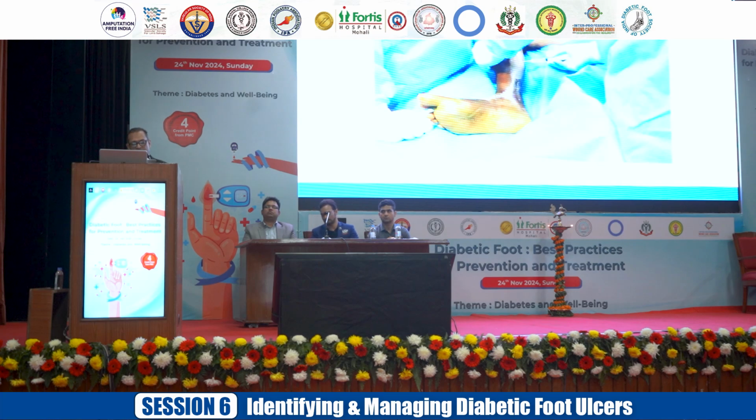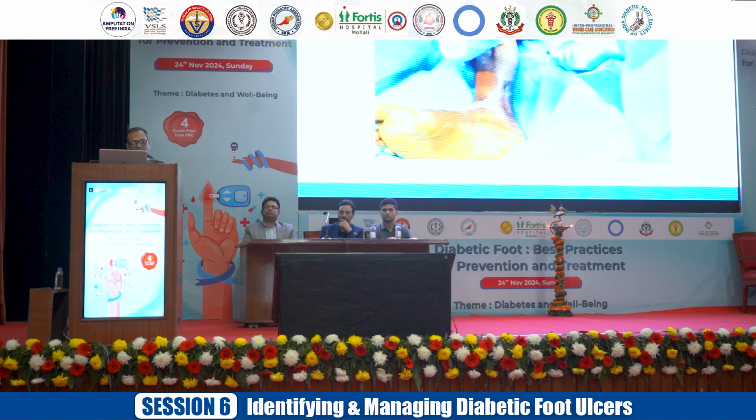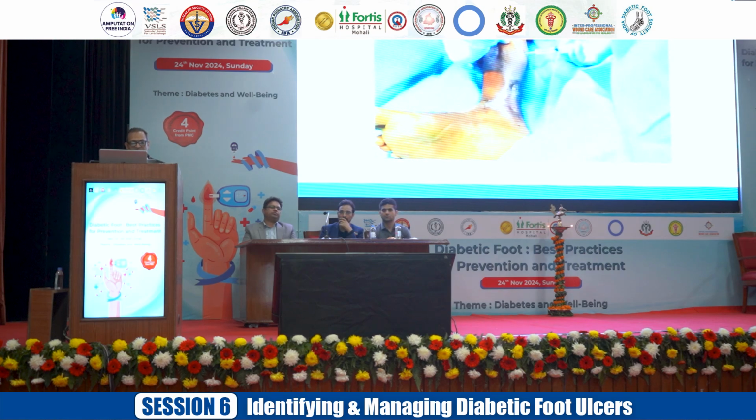So I think there is some improvement with stem cells, but we are not able to predict which patients will improve. All these patients are also on the best medical treatment, on very close follow-up, and we also put them on a supervised exercise program. So we don't actually know whether it is working because we are following these patients up very strictly, or whether it is the stem cells that are working in this group of patients.